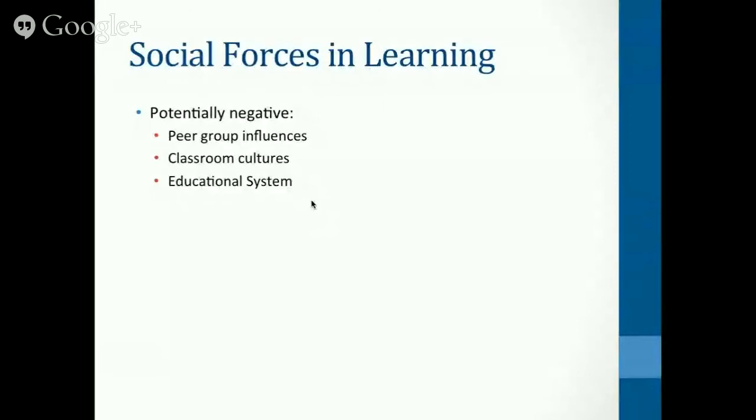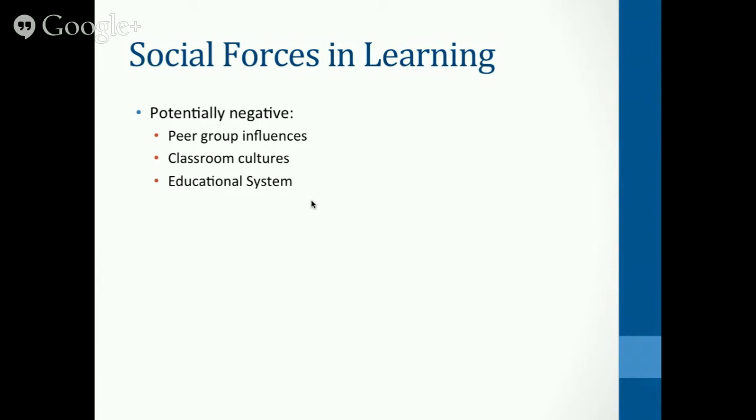So some of the things that we have here: social forces in learning. Some of the potentially negative ones are peer group influences, especially among adolescents. Peer groups will have either a positive or negative influence. The negative ones will make it seem like knowing everything makes you seem like a nerd, or it's not cool.